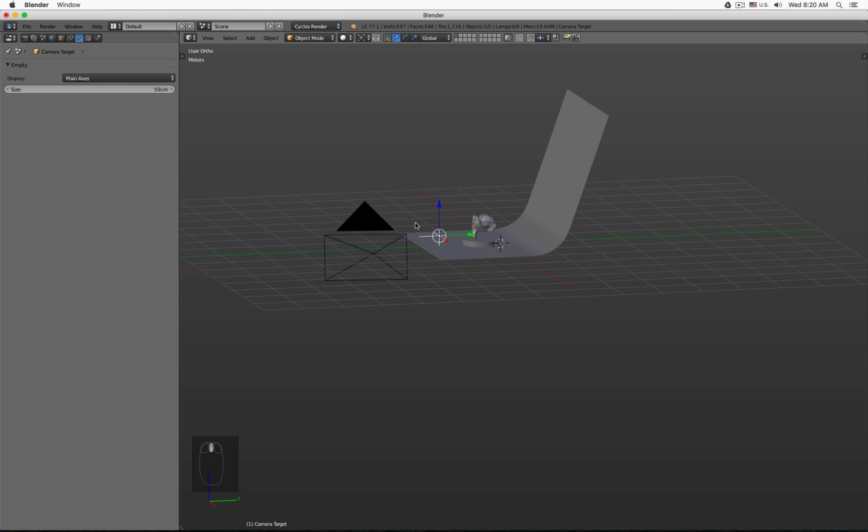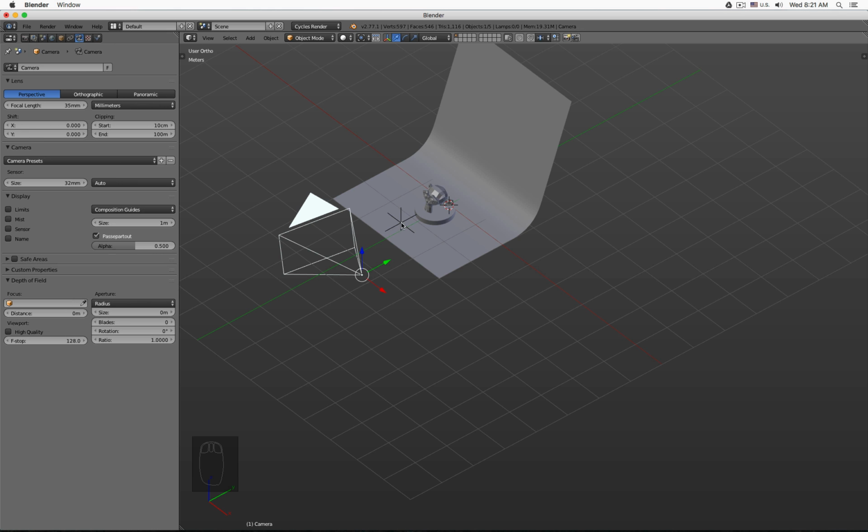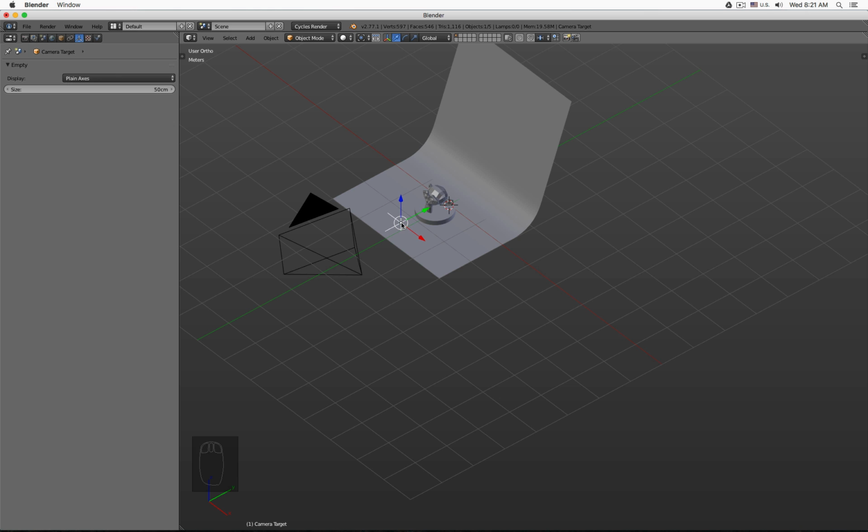Okay, so what's the whole deal with the empty and the camera? Well, in a studio environment, we have a tripod or a fixture we can put the camera onto. Then we can adjust the position, the height, and the rotation. To position the camera correctly, we always have to look through the camera. In digital rendering, we can tell a camera to always look at a certain reference object, for example the empty. Then when we put the empty onto a particular area of interest on an object, this way we know the camera looks right at that particular part.